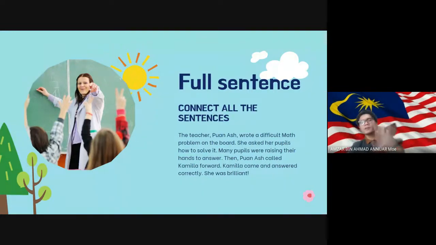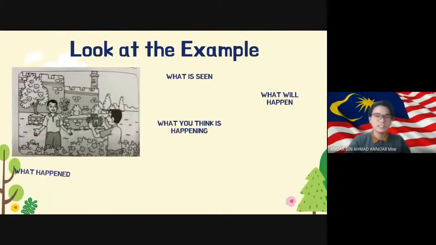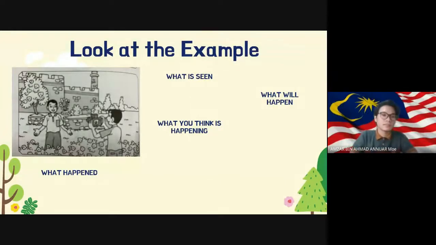Okay, so I'll be giving you a picture. So what you do is you write according to what you see and what you think is happening and what you think is going to happen afterwards. Okay? Boleh tak? Kita cuba. Okay, this one. Now this is an example. Okay, now what can you see in the picture? Tengok gambar tu. Kemudian awak tulis nombor 1 what is seen. Apa yang nampak dulu. Nombor 2 what happened. And number 3 what you think is happening. Apa yang berlaku di luar daripada gambar tu. And lastly what will happen. Apa yang akan berlaku seterusnya.